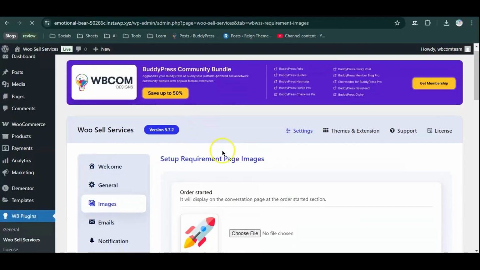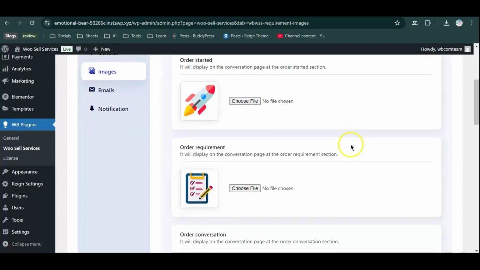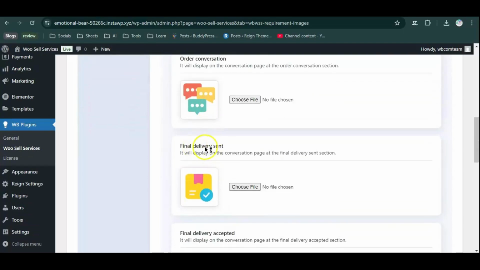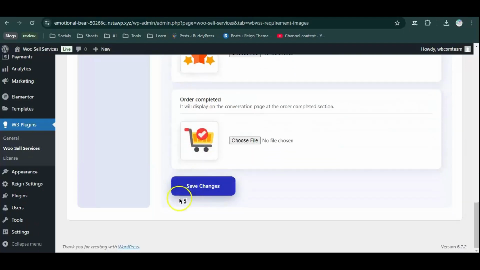Images: you can set up which icons, which images will be displayed when the status of the order changes. So like the order started, then requirements, conversational, final delivery, accepted, and everything. Every step of the process will have one icon.